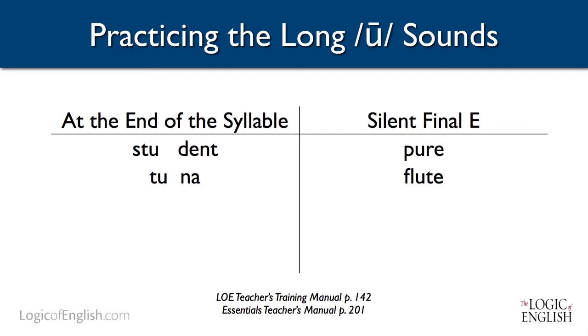How about the word human? Human. Here you hear the U at the end of the syllable, so you'll place it in the A-E-O-U, usually say their names at the end of the syllable column. How about cute? That's right. Once again, it's in the middle of the syllable, so it's a silent E word. How about rule? Middle of the syllable, silent E word. How about unit? Unit, it's at the end of the syllable, so it follows the rule A-E-O-U, usually say their names at the end of the syllable.